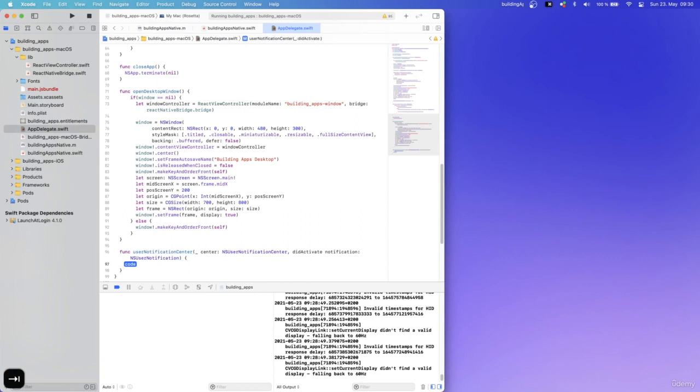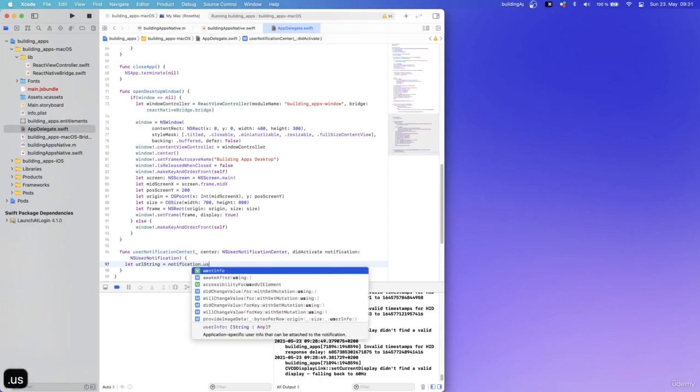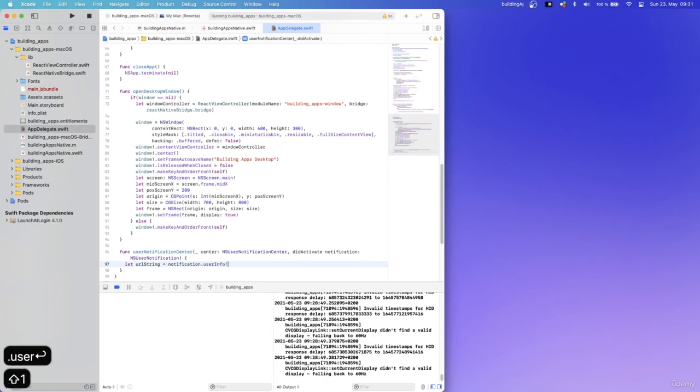So let us do, I'm going to extract my URL, which is the notification, the user info, and since I know that it's going to be there, I'm going to tell the compiler, don't worry about it, I know that this is a map and it has dynamic properties, but I know that my URL is in there, right?